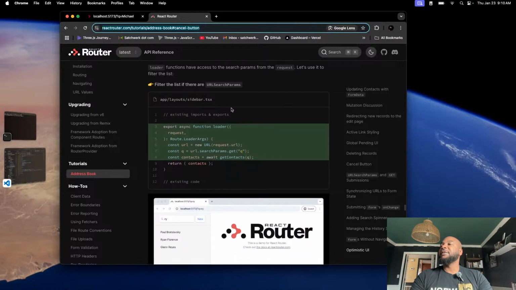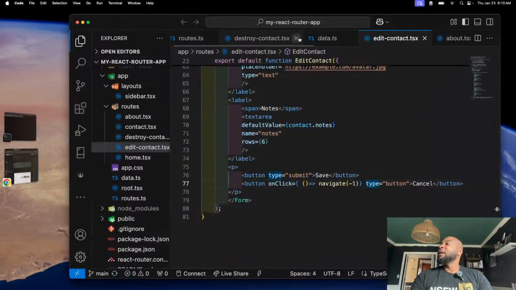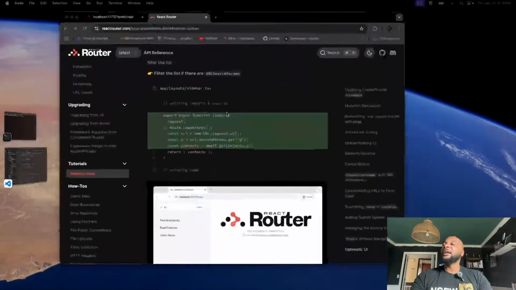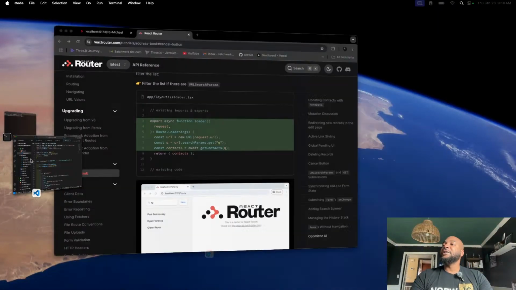So we've got to change up stuff a little bit. Let's go into sidebar. I need to find my sidebar. There you are. Let's come up here. What does it have us do? We have our existing imports and exports, and then we're going to write a new async function loader.